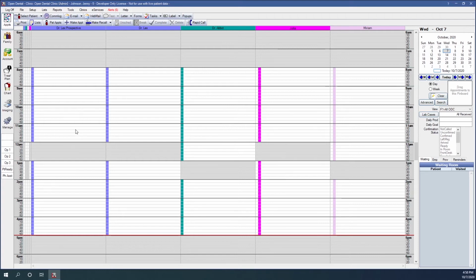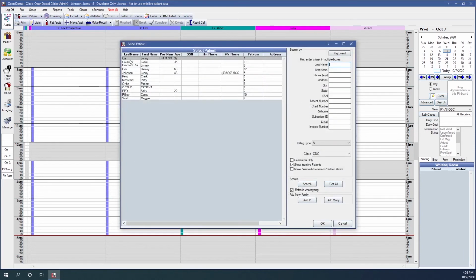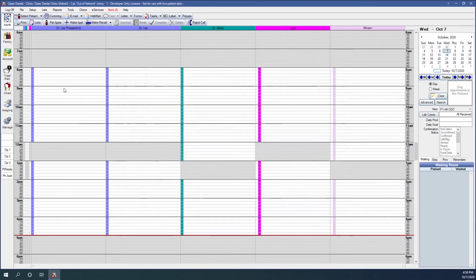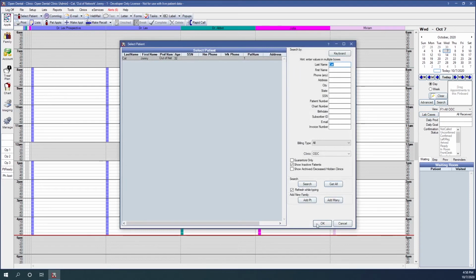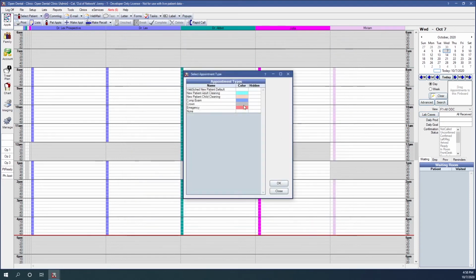We'll go ahead and start by going over the color indicator. Let's grab a patient inside of our system and double click into Dr. Alexa's Perspective Operatory to create an appointment for Johnny. We're going to choose our comp exam appointment type. If you're using appointment types in Open Dental, once again, the color may be overridden for that specific provider, but the provider will not be overridden on the appointment.